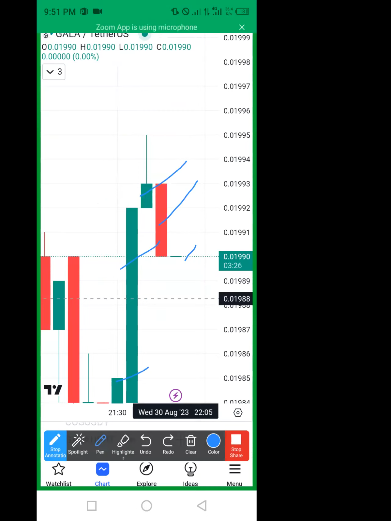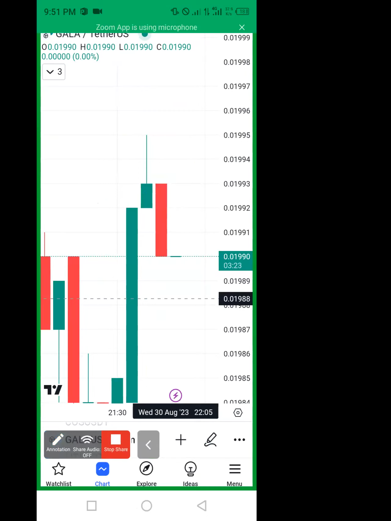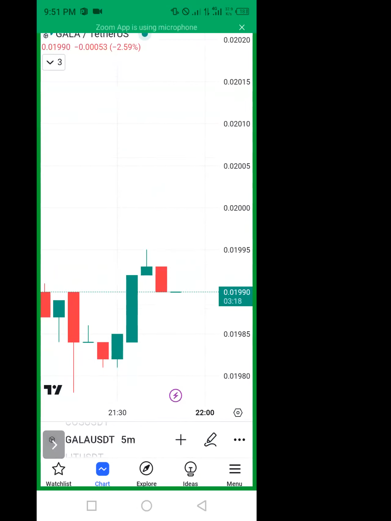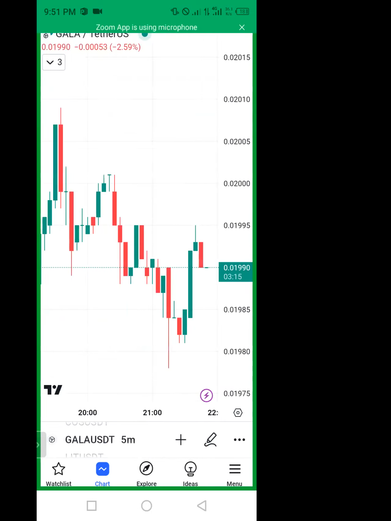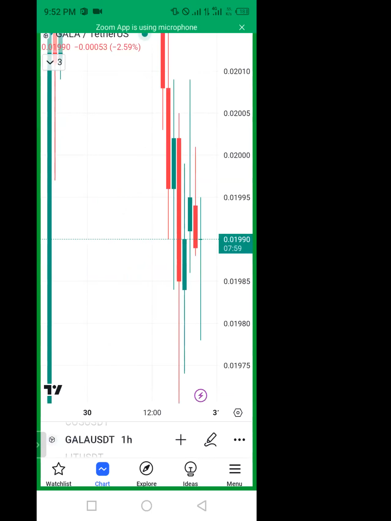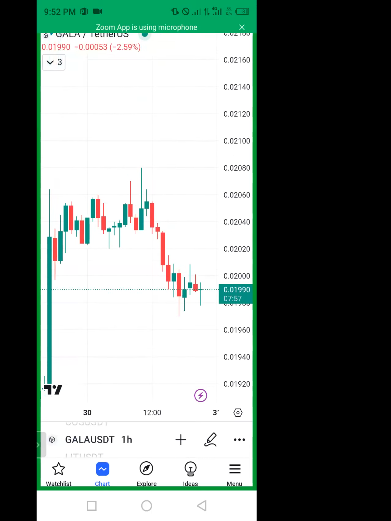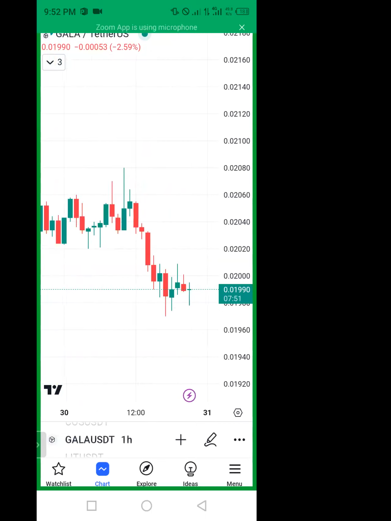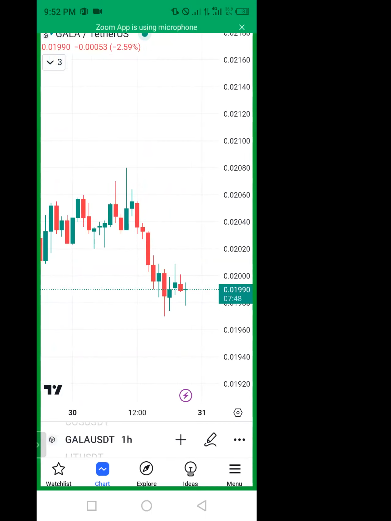So if we are looking at a 5 minutes time frame, it means for a full hour to end, someone will have seen how many candles? In 5 minutes, how many candles are going to be formed in an hour? Someone can as well say, for me, I'm looking at 1 hour. So if you are looking at 1 hour, it means every candle you are seeing here has taken 1 hour to form, 60 minutes for it to form.